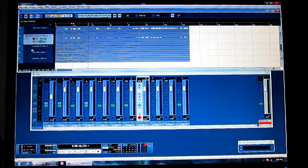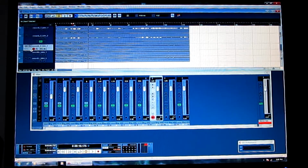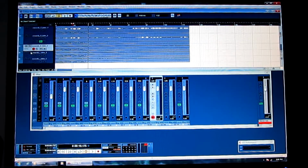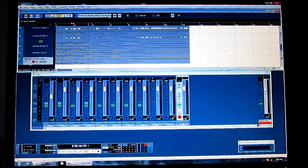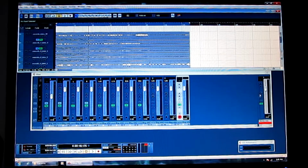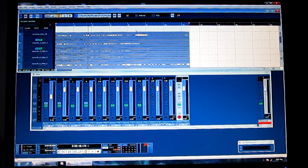Octobans, I might just drop off a little bit of low end and boost a tiny bit of the highs just so they cut through. Or sometimes I might drop the highs if I want more of a low sound. And the piccolo snare, just the same thing as the other snare, and that's about it. Make sure that's not clipping. It probably is clipping, but it will take me a while to go through this, so I'm just trying to keep it as brief as I can.